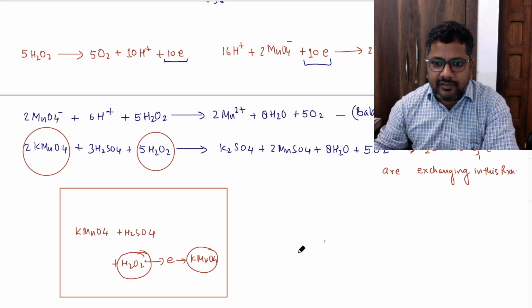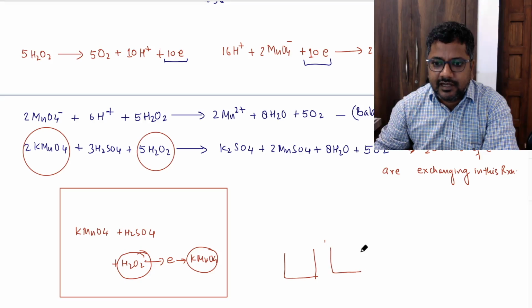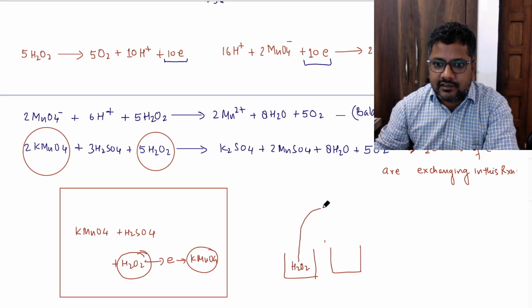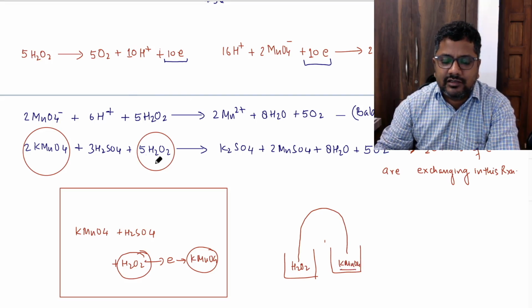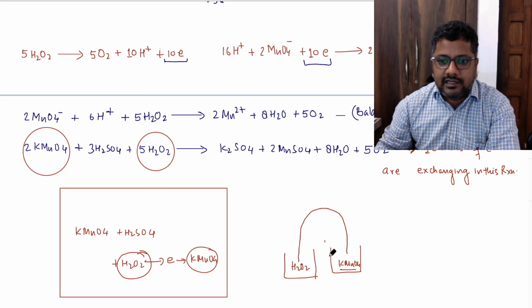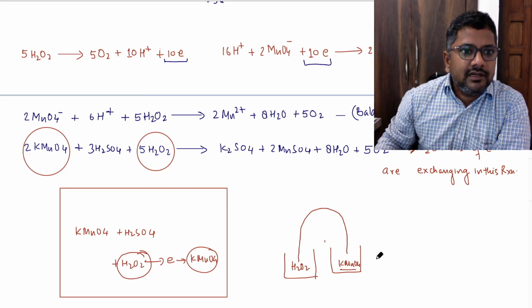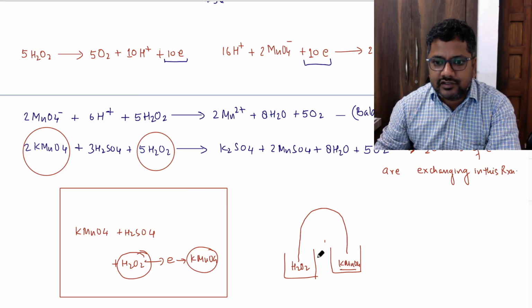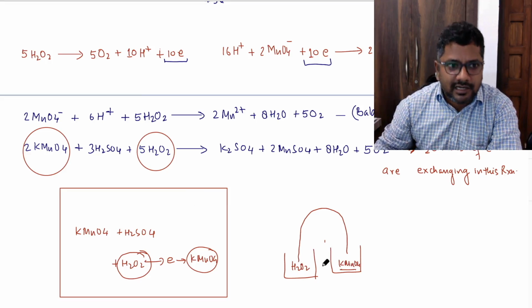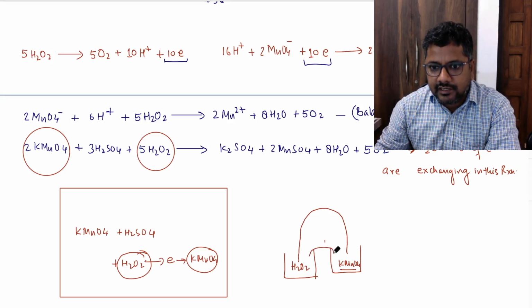So if we make an arrangement here like this, and here we take H2O2, which is losing the electrons, and these electrons are transported to KMnO4. So is it possible that in the same reaction, we first identify the species which is going to be oxidized and reduced, and keep them in separate beakers, and after that make the arrangement so that the circuit will close, because you have to make some arrangement for the flow of electrons.